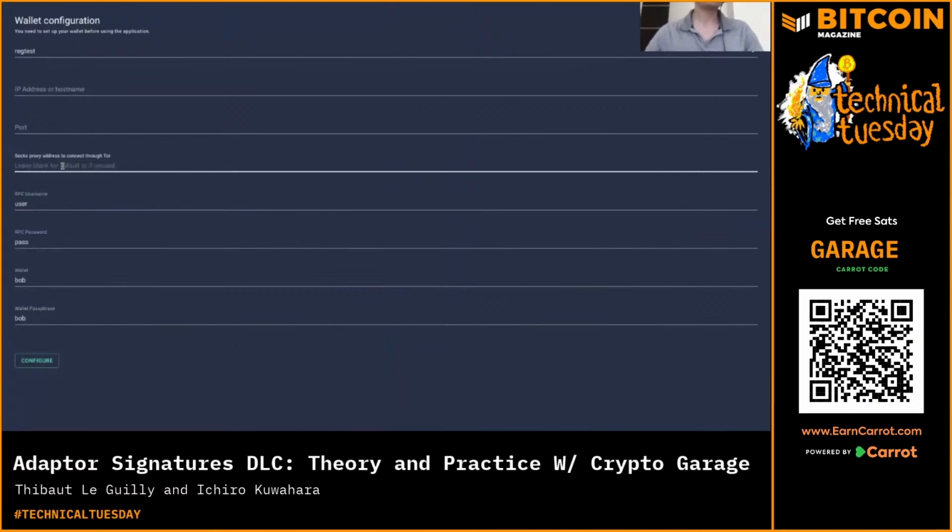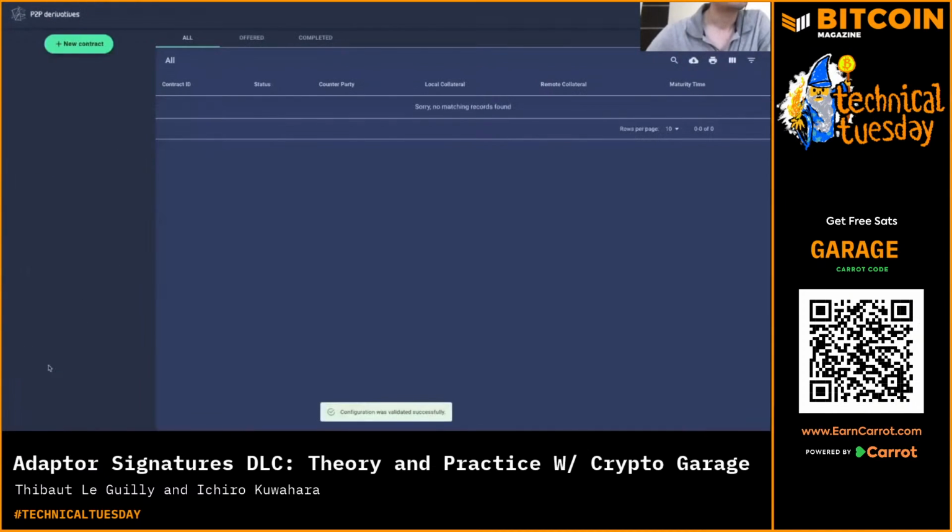Also, something we've added recently is the ability to connect to the Bitcoin Core RPC interface through Tor, and that's quite practical if you're using a BTC Pay server, because BTC Pay server allows that quite easily. All right, then we can connect.